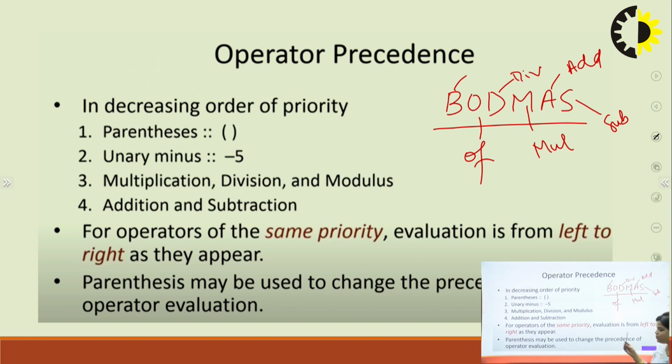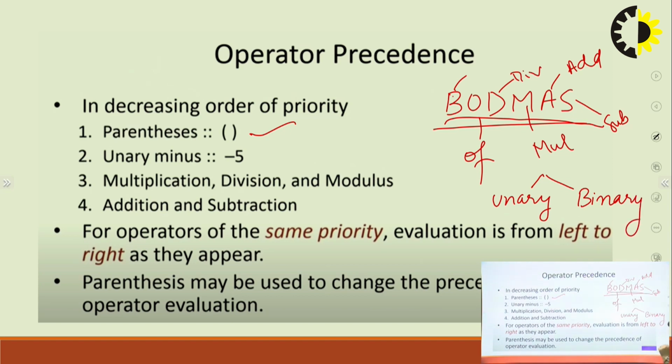Same here, when we used to follow those expressions at our school times, we need to follow this. We have to follow the same method in arithmetic also. So in decreasing order, the precedence goes in this way. First of all, we need to follow the parenthesis like this. Unary minus, as in arithmetic we have two more: one is unary and one is binary operator, right?